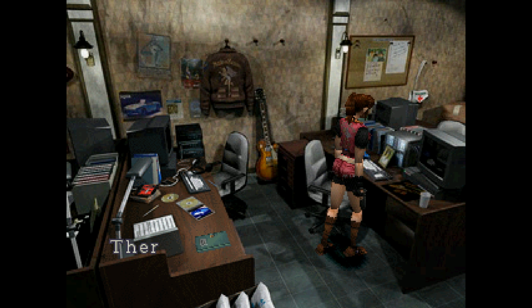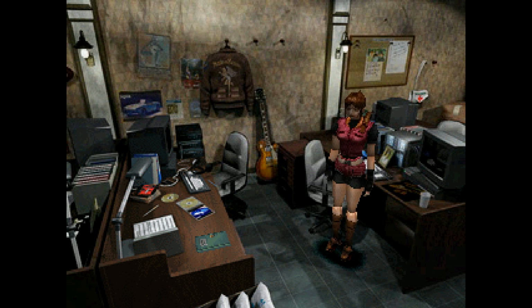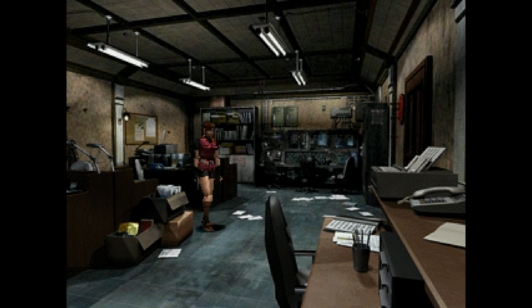It says it's a picture of a young man. There's a good chance it's her boyfriend. So there you have it, folks. Jill's got a boyfriend. I'm going to save that desk for last.